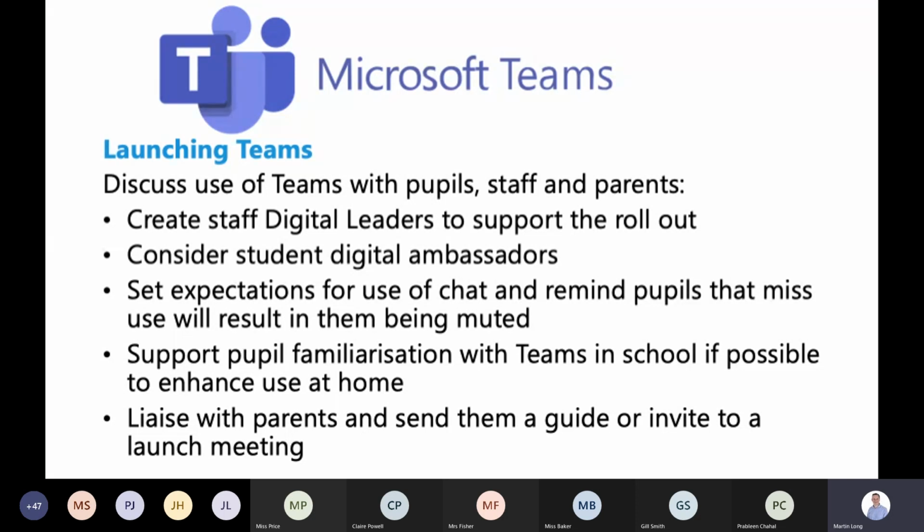Even though they're at home and working in their own environment, if you've rolled this out, for instance, with year 6 first in the primary school, and then you're going to cascade it down to year 5 and down to year 4, you are really doing yourself a favour if you can get some digital ambassadors that are pupils who become well versed in how to use it from a pupil perspective, and then reach out to the year group below when you launch it. They may even record videos that can help their peers to get in and find things like how to start a meeting or where to pick up their homework and so forth. It's really powerful, and also takes the pressure off the digital leaders in the school.